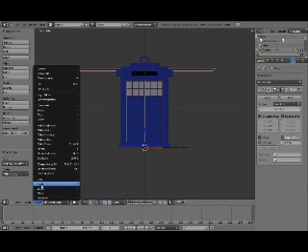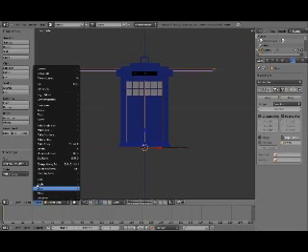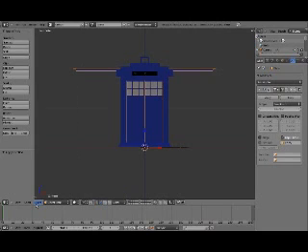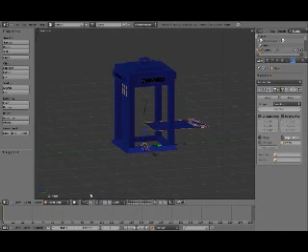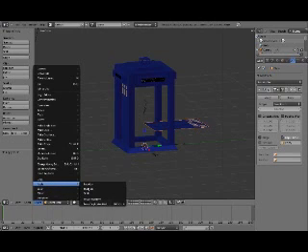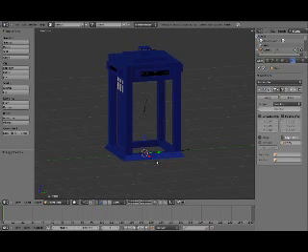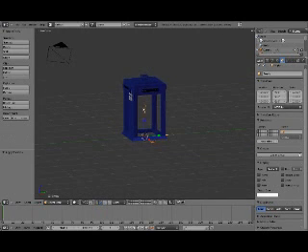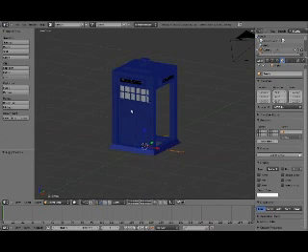Right, if we go to the door and then we go to Object and do Apply Location, and then do the same to Scale, Apply Rotation, and now you place it as our original door.